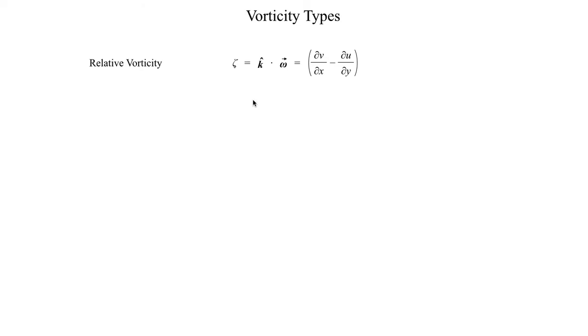It's dominated by the flow pattern of the tornado itself, as opposed to the vorticity caused by the Earth's rotation. So that's what we mean by relative vorticity. Relative vorticity is just due to the local wind pattern itself, and we sort of just disregard the planetary vorticity. And another thing that is kind of important to bring up is, this is a quantity that's not conserved.